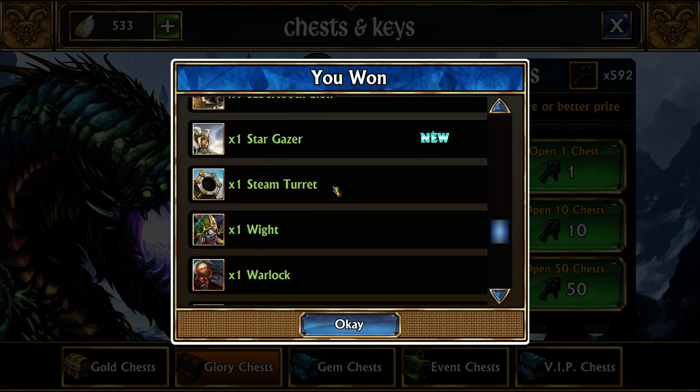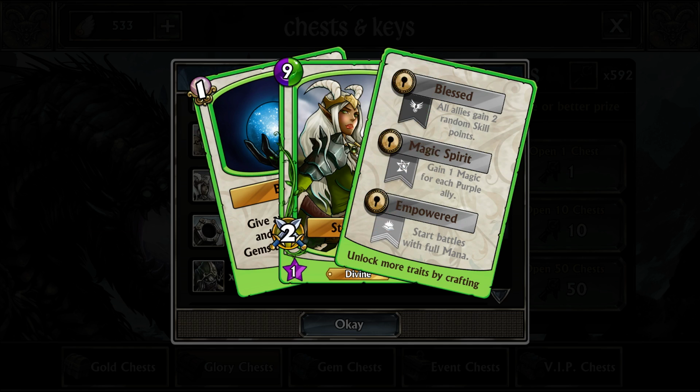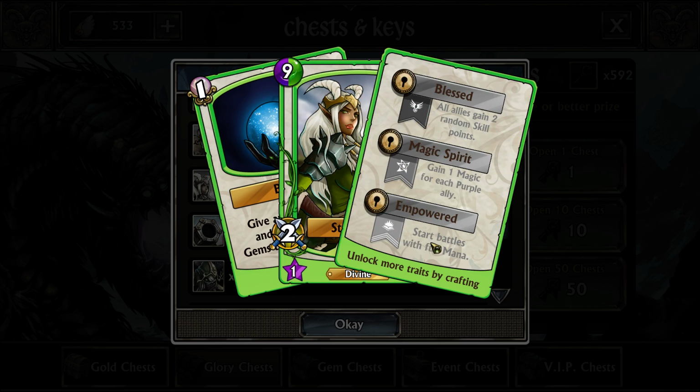Oh, Stargazer. Stargazer is an interesting troop. She's actually pretty good with attack troops later on, with things like Shegra, Bone Dragon, other things. She gives an ally attack and then removes all blue to boost the ratio at 4-1. That might seem a little bit bad at first, but the two things that make this really good are the fact that she removes blue, which counters things like Valkyrie, and the fact that she has a power. She is the only troop in the game with a power like this that can buff another ally's attack.